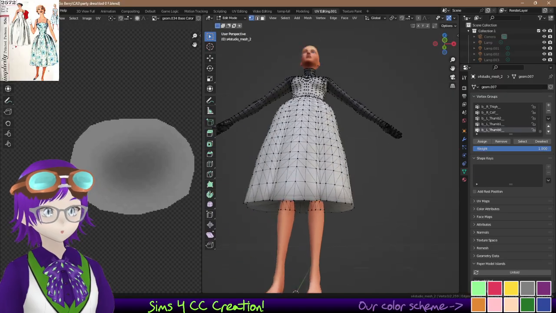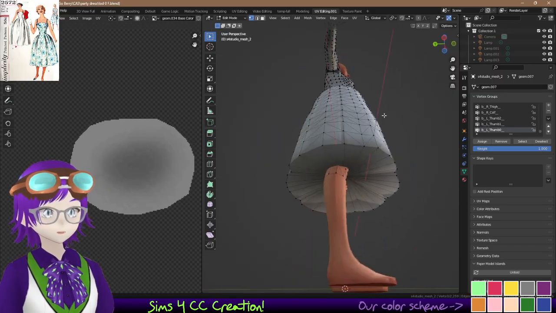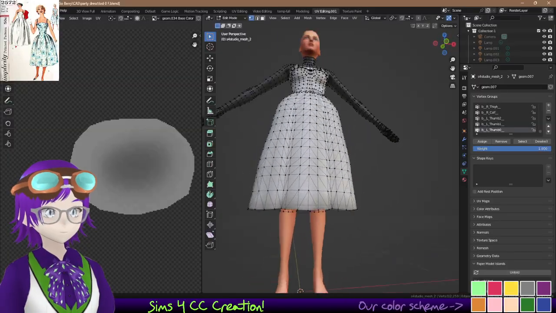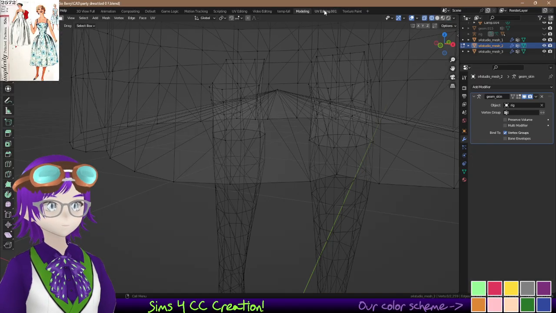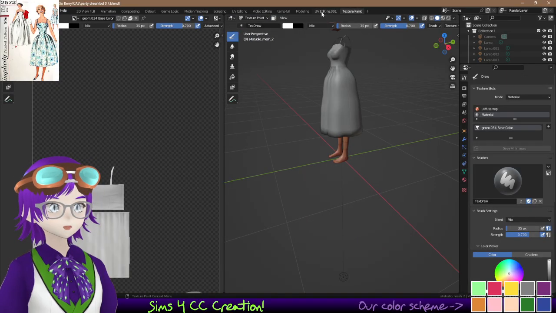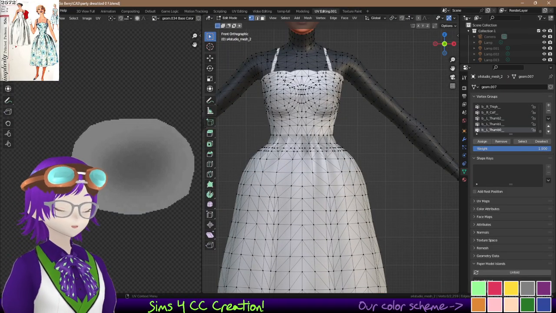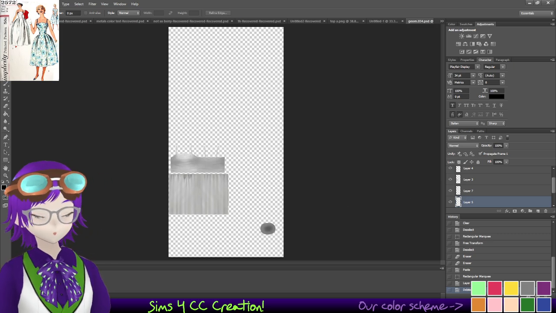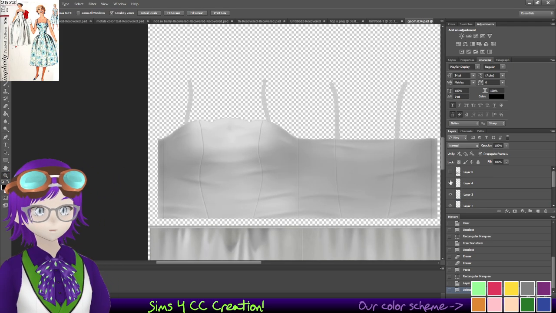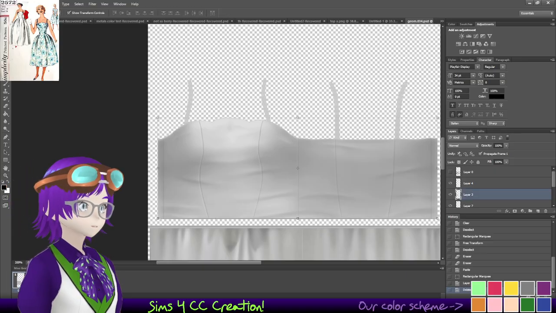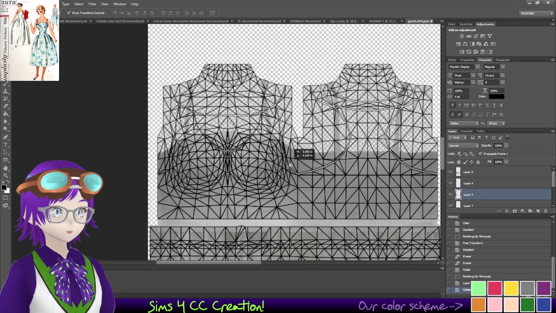There. Now we have a cool sim style under, what's it? But since our strap, our little, this thing is too high up, we just simply drop it down.